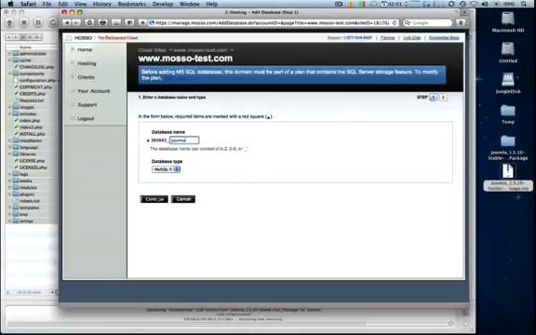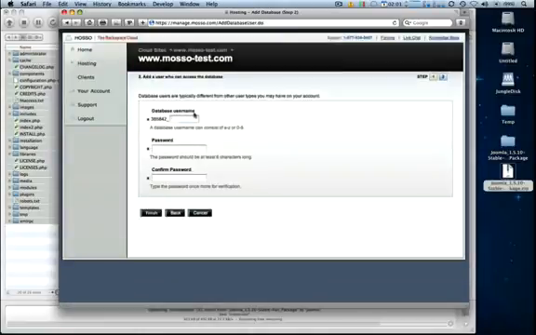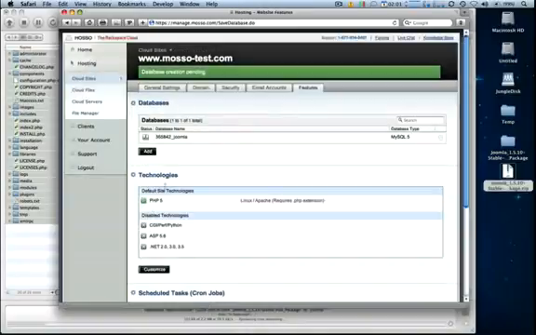MySQL 5 is perfectly fine. And we'll create the same for the username, and plug in our database password. And then click Finish. As you'll see, it's going to take just a moment here to provision this domain. We'll check back here in a few seconds, and once we see the little green checkbox, we'll know that the database is finished and ready to go.